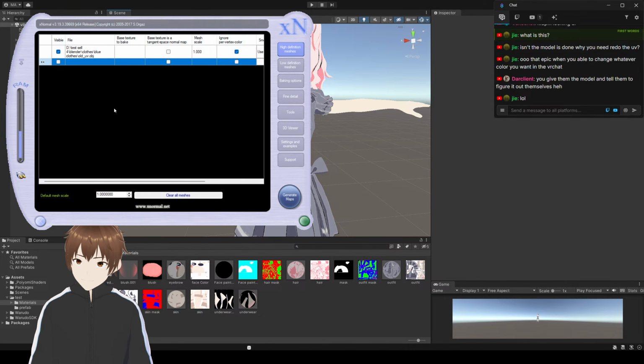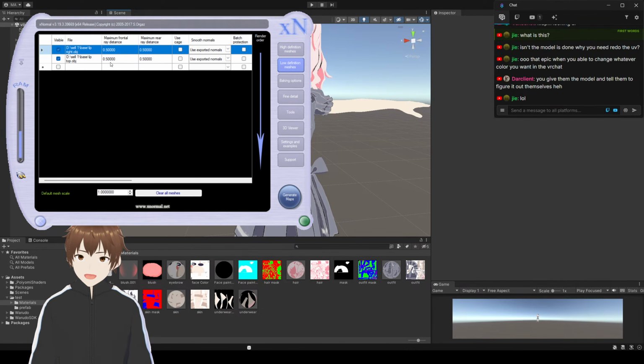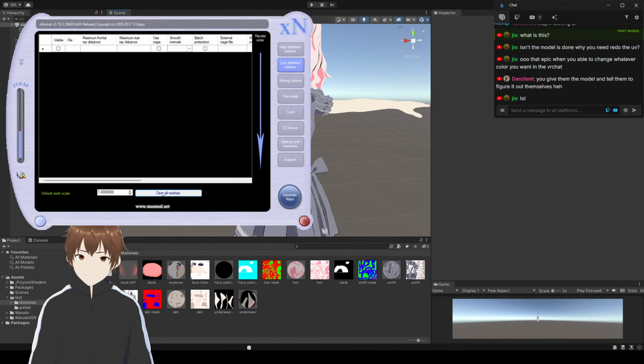This one. Now what? Go to the low one now. Remove these. Clear all meshes. Add mesh.